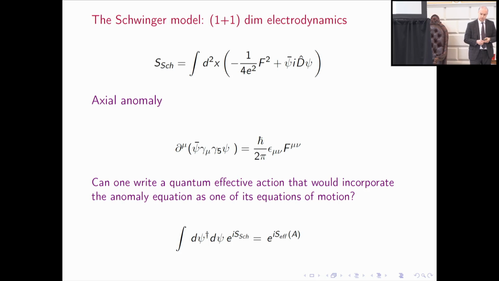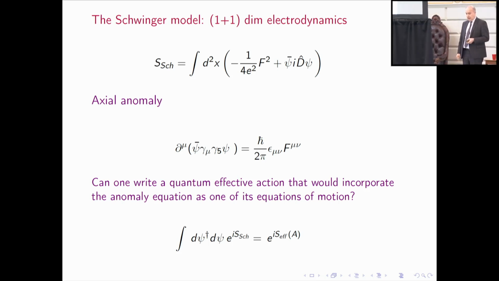All right, so what I'd like to do now is rewrite the theory so that this equation is captured as a variational equation, because here it's not a variational equation. If you just take literally the derivative of the left-hand side using the classical equations, you're going to get 0, and only the loop correction modifies it. But I want to get that right there at the level of the action.